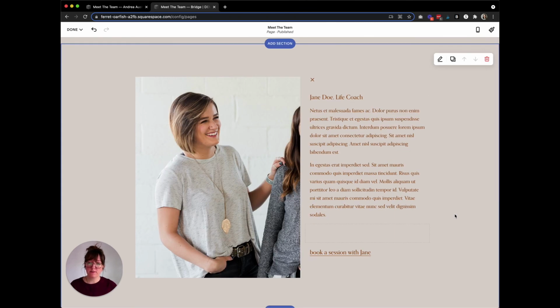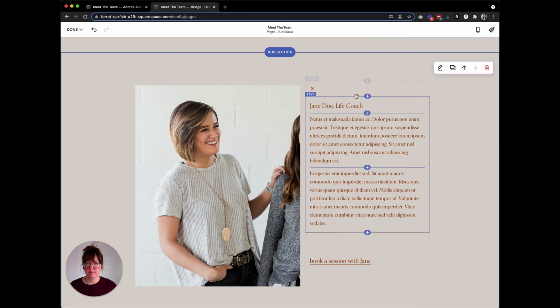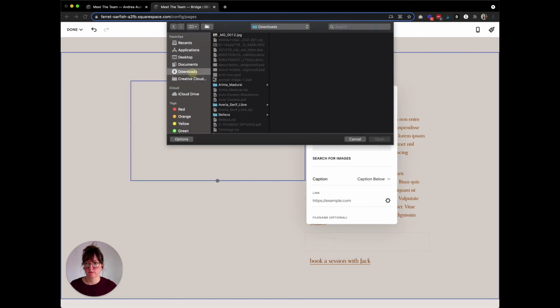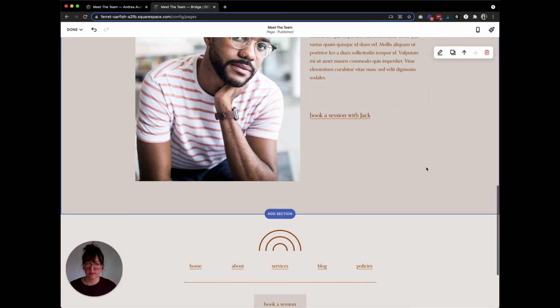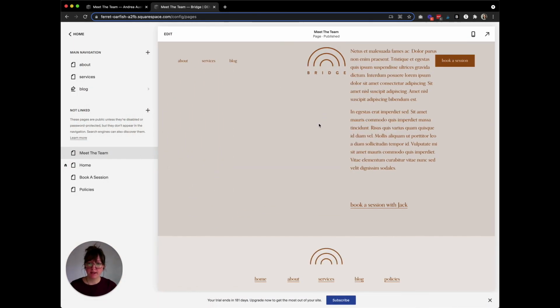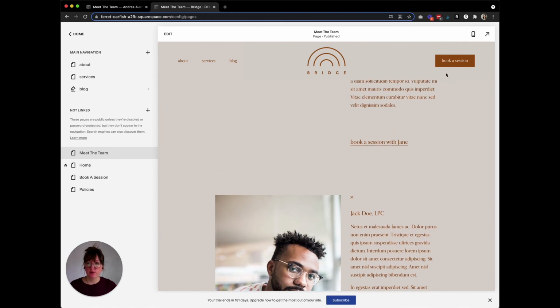Again, once you have one section complete, you can easily create more sections by duplicating, and do that as many times as you need. When you're done, just click Save, and your page is ready to link in your navigation.